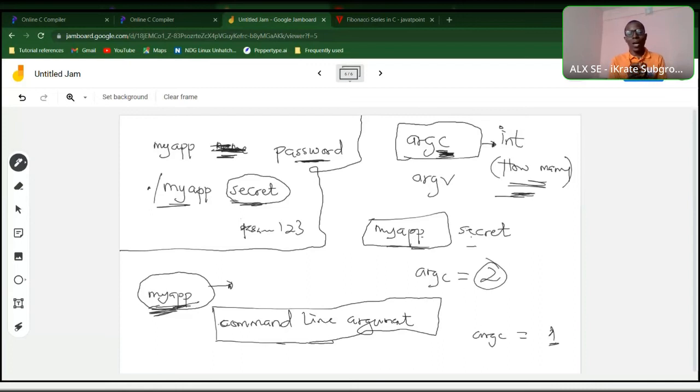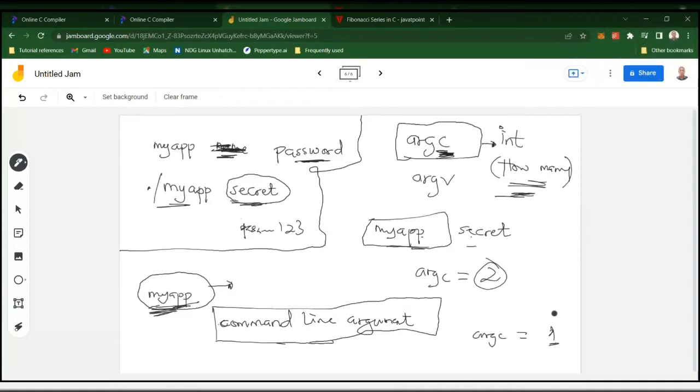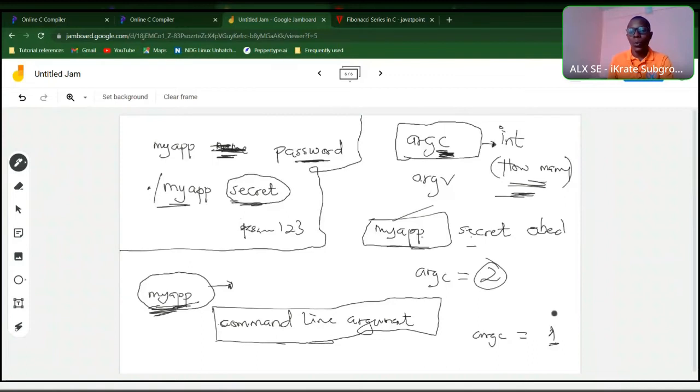1 is when you have what? The name of the program alone. And if I add more, say my name, then now we are getting 1, 2, 3. So Argc becomes 3. Please pay attention to that. I hope counting isn't a problem. The mistake a lot of us make is that we usually leave out the name of the program and count the rest, which is a big no. The name of the program itself is the first one, then every other thing should also be counted. So that is for Argc.